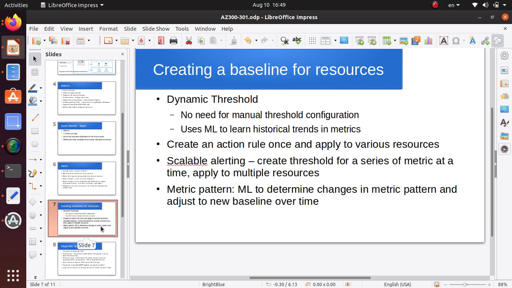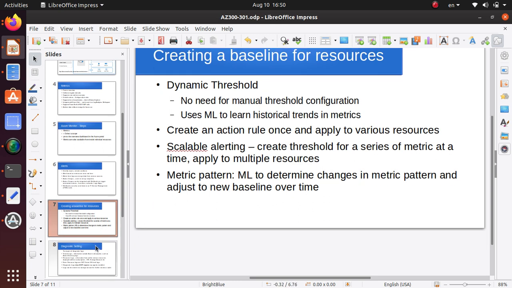We can create an alert rule once, and then we can apply the alert rule on various resources, and we can use scalable alerting where once we create the threshold for a series of metrics, we can apply it to multiple resources. And since we all know that our resource usage will somewhat change over time, Azure can intelligently learn about the new pattern and change its baseline to avoid a whole bunch of false positives as well.